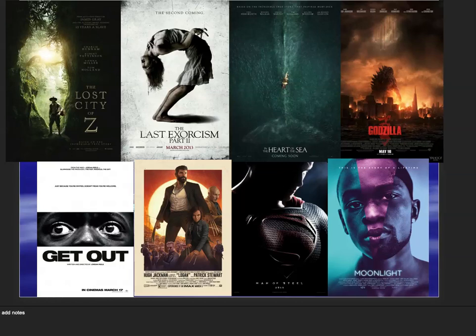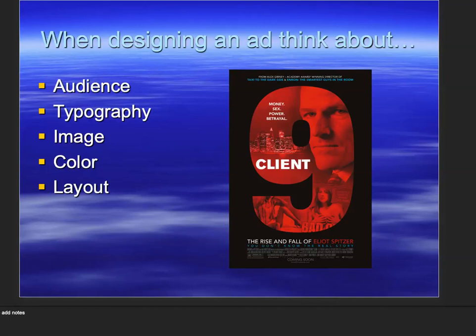So that goes into the next slide here, which is what we're thinking about when we're thinking about graphic design, which is essentially what we're talking about right now, right? We did shapes and lines last time. Now we're actually going into images and putting it all together and compositing and making its own thing, right? So when we think about the design, this is what we're going to think about. We're going to think about the audience, typography, image, color, and layout. Okay, and I'm going to go over all of these things as we move forward throughout this lecture.